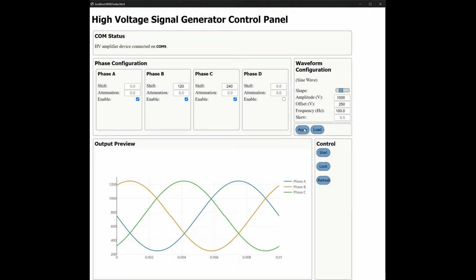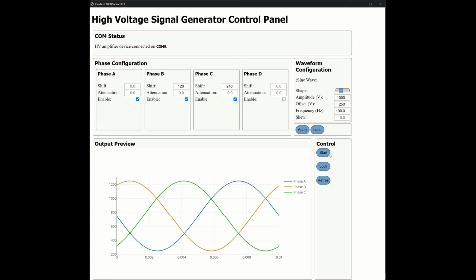You'll notice that once I've pressed apply, the button color has changed. The apply button has its color changed to yellow whenever a change is made in the phase configuration or waveform configuration windows. This is to inform a user that there is a pending change that has to be committed to the amplifiers. Once you press apply, the JSON is sent to the amplifier controller, and the system waits for an acknowledgement message. If an acknowledgement message is received, it turns back to blue. If one is not received, it remains yellow.